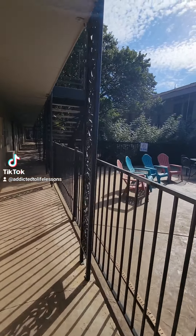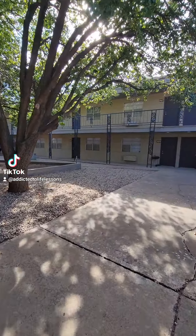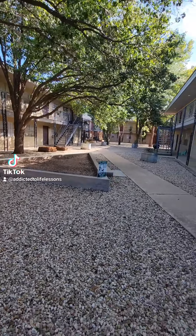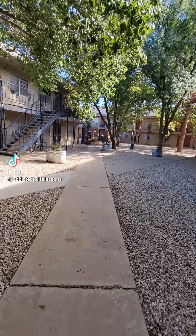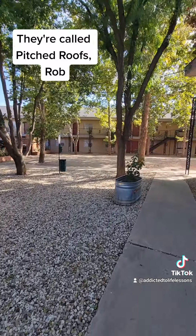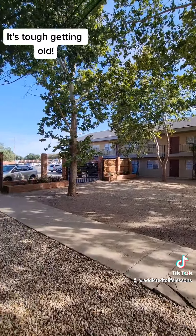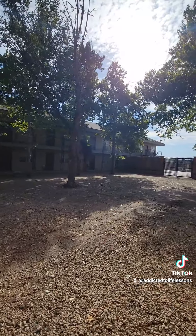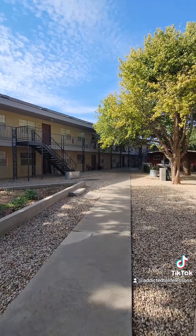For those of you not in the industry, we don't really love flat roofs because they're so difficult to find leaks in and very expensive to fix. Two years ago, the seller decided to convert this flat roof building and put on arched, slanted roofs — brand new roofs. The inspector said they look like they were put on yesterday. Pro tip: even when it's brand new, you want an inspector to look at it to make sure nothing got overlooked. He said the work on the roof was actually done very, very well.